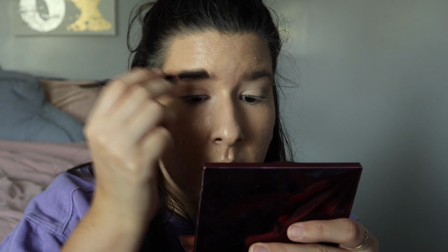Grabbing a mirror, but I'm basically just gonna brush them up and out. I do really like the spoolie on this, and then I'm gonna do the same thing on this side, brush it up and then brush it out. And then I'm just gonna fill in the inner part of my brow, nothing too crazy.